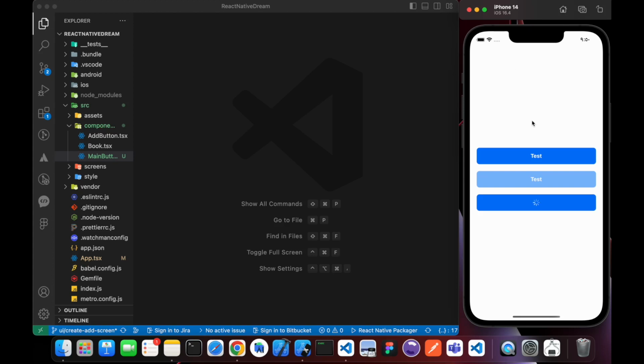In this lesson, we're gonna create a custom button, a custom button that we can press on to make something. And this button has many properties like disabled or loading, I mean, when we press on it, it shows loading until something gets done. So let's create this button component.